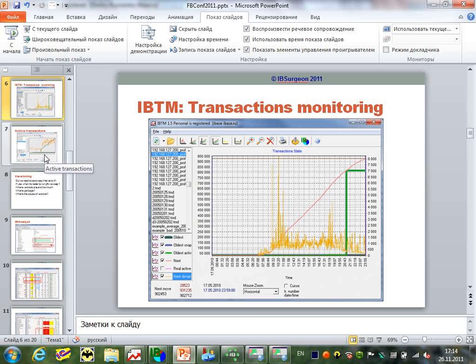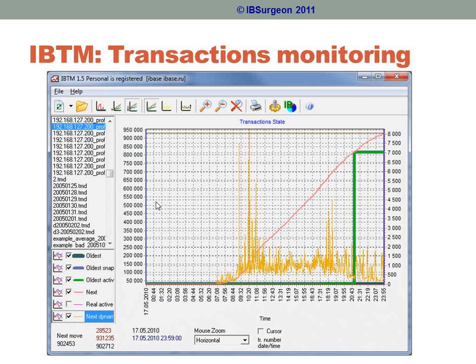So we found that transactions in the system have some kind of activity, and then we need to understand whether this activity produces a lot of garbage in the database, because there is no strict relation between the garbage amount and transactions.